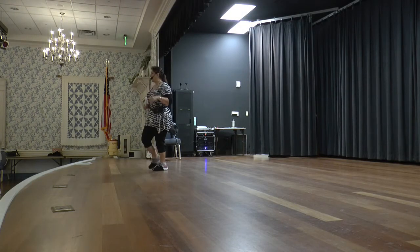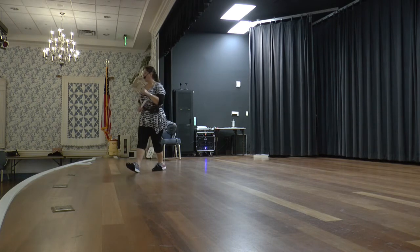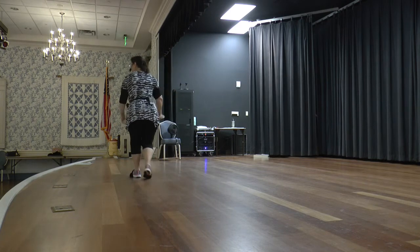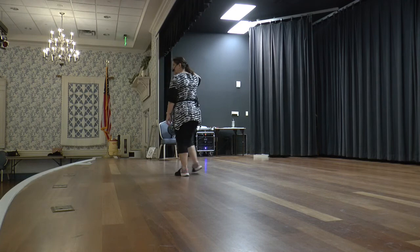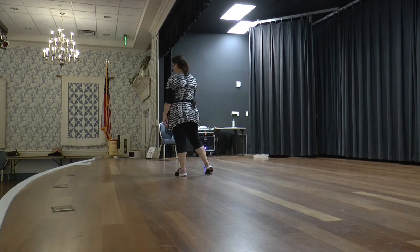Cross and heel. Cross, side, heel, step. Cross, side, heel, step. Over, side, behind, cross, quarter. Knife up left. All right, now when we start our bind to the right, we're going to do a side, behind, rock return. Side, behind, rock return. Weight goes back on the left as we're going to do a restart. You have to be on the left foot. Restart right here after 22 counts.